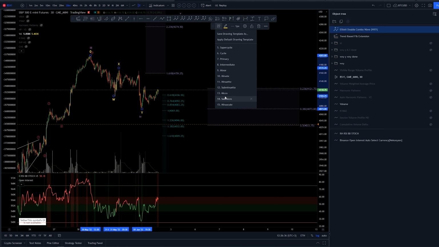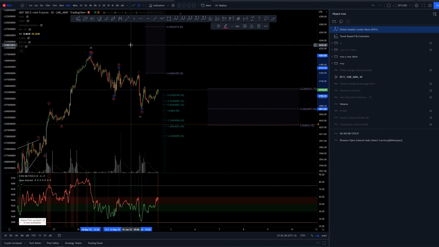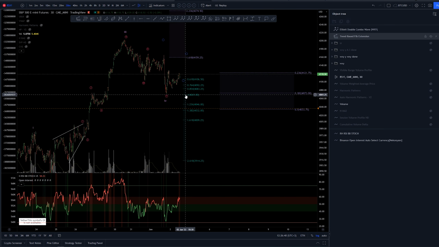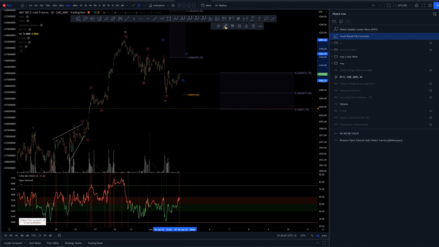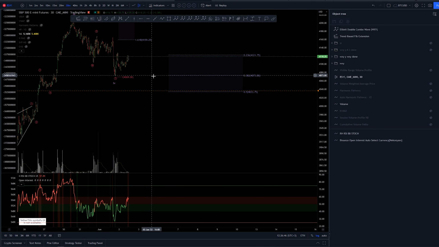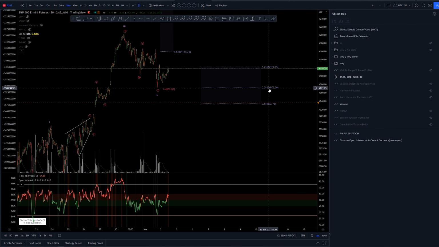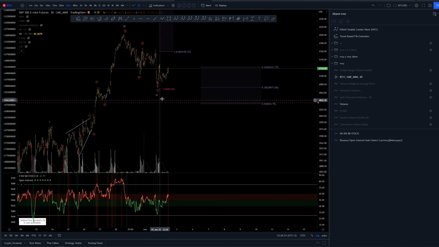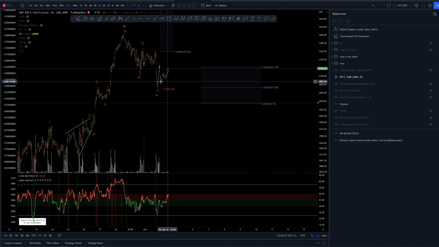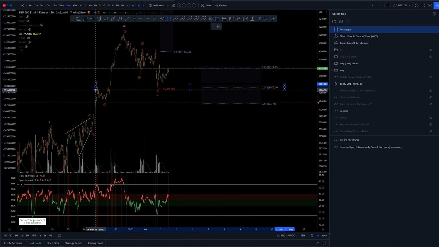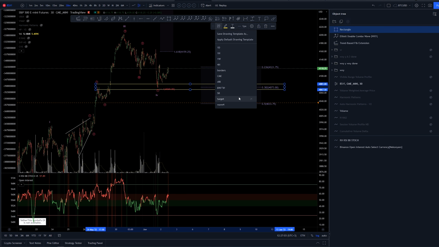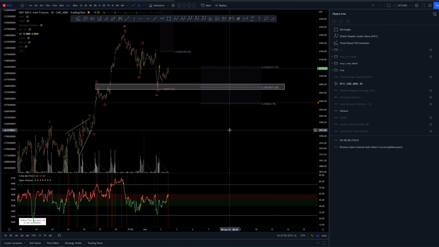This should be micro. And this would complete this structure here. And this would be pretty much into one-to-one extension and coming to the 38.2 plus the previous fourth area. So there's significant amount of confluence around this area that we're done. So I would be saying that this definitely was another place or area that you could be trading from.